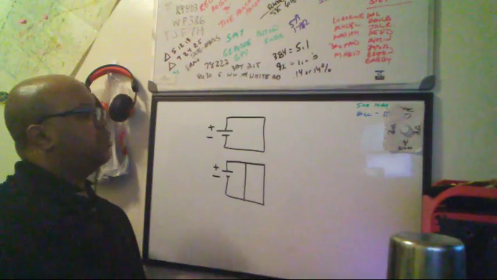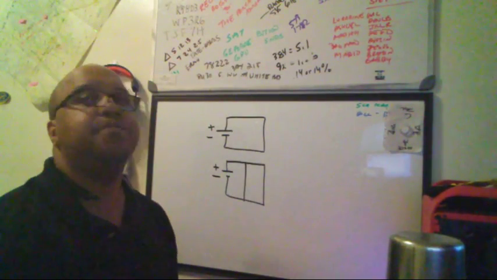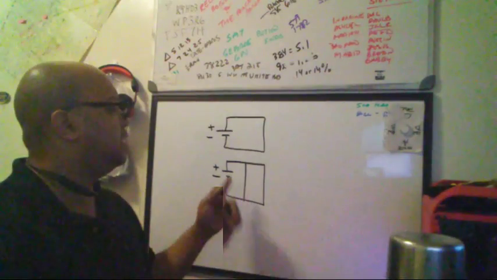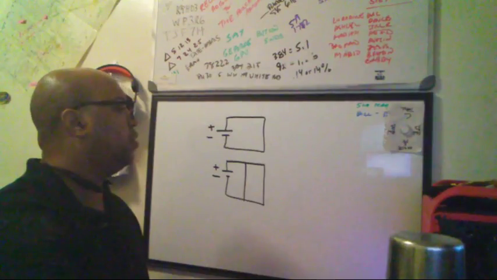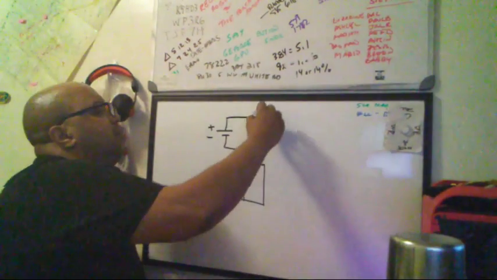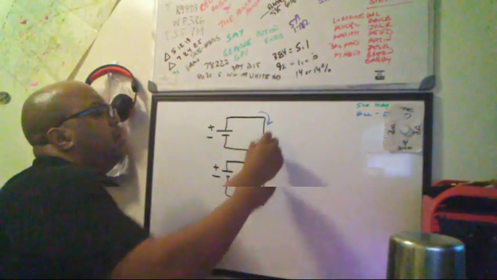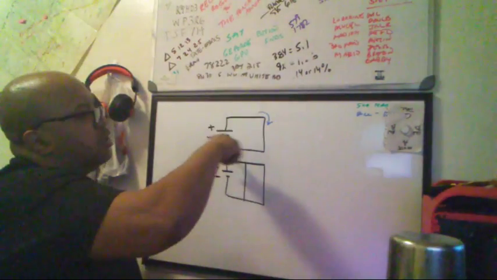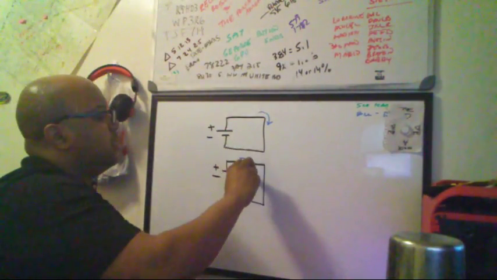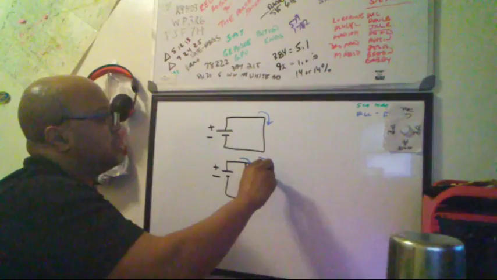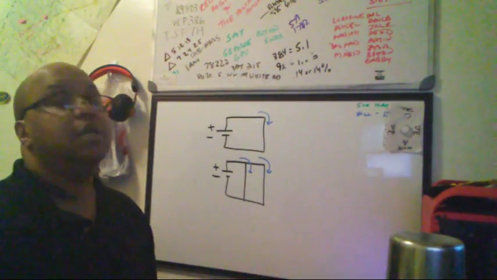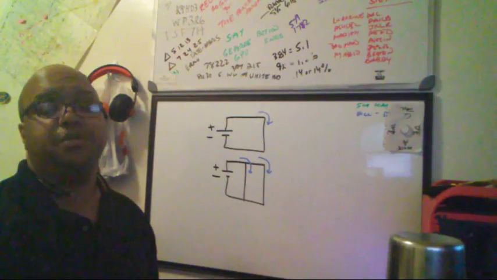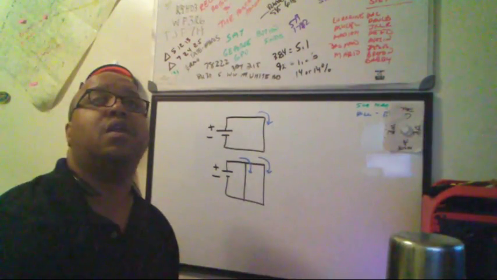So there's actually two ladders or two branches that exist, and there's more than one path for electricity to flow. So while the flow would pretty much go in a circle in the series, this actually has two paths for electricity to flow. So I hope that answered your question. Moving right along.